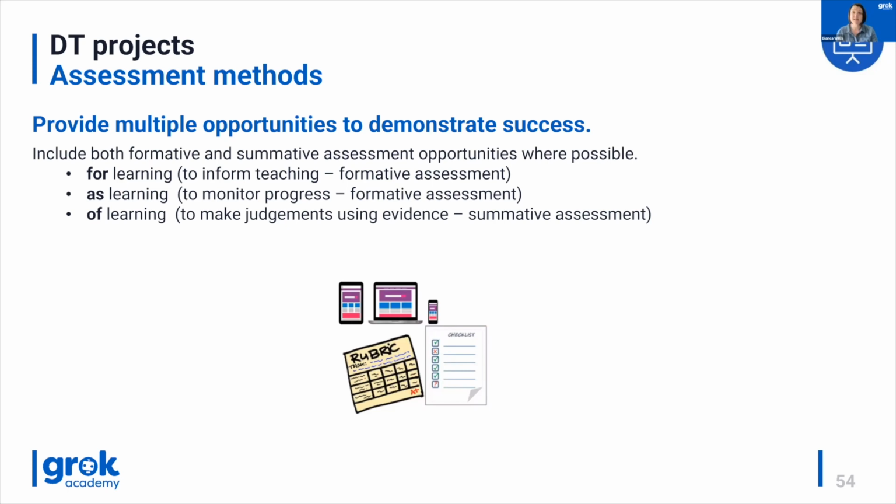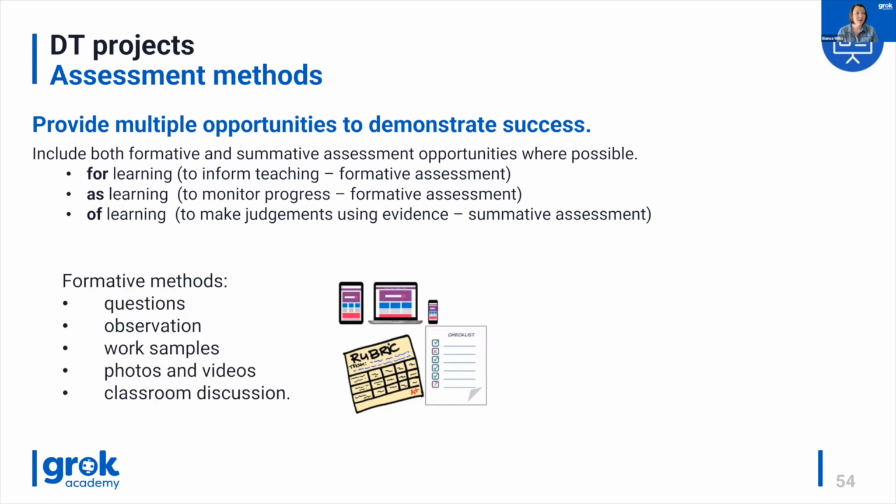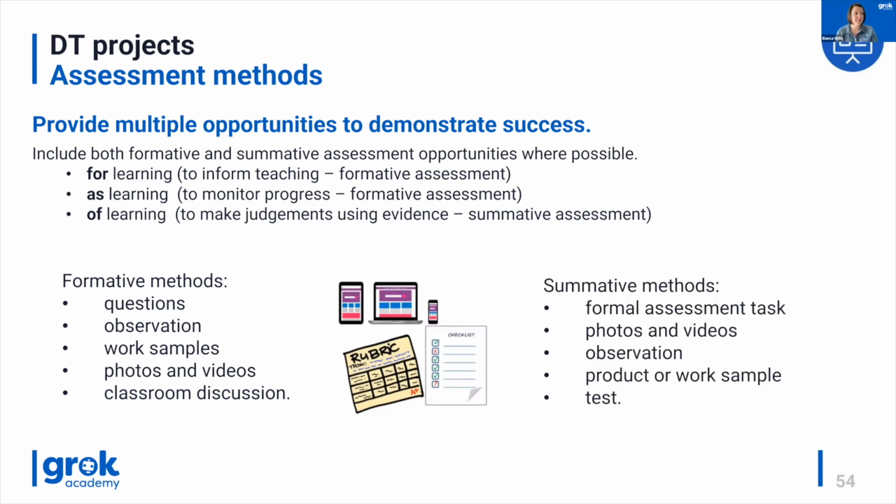Spending time at the start of your unit of work to clarify the what, the why, and the how of assessment is really important. Questions to consider include: how will you involve your students? What evidence will you collect? Formative assessment can include the questions and the classroom discussion prompts that we have shared with you. In the example of this project, it's questions such as who could help Mutt Dog and what happens to lost pets. Both formative and summative assessment methods include observations, photos and videos of the students' work, as well as their work samples.